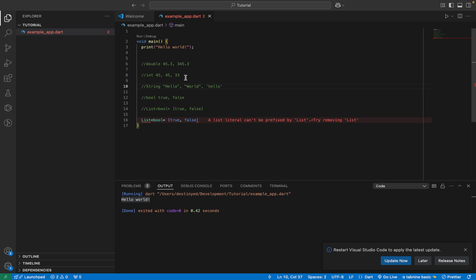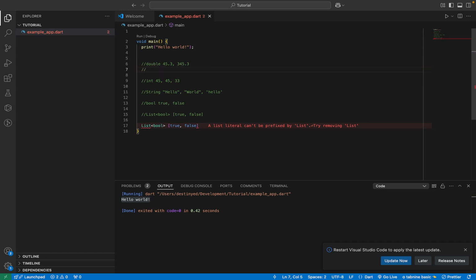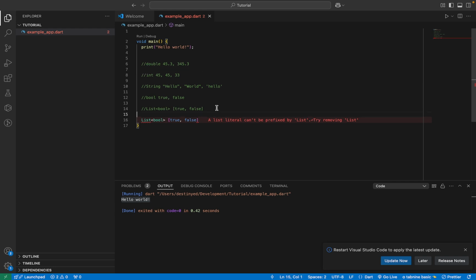As you can see here, we have three types of comments. We have single line comments, we have documentation comments, and we have multi-line comments. These are single line comments. If you want to write another comment below it, you will need to put this single line marker again and write whatever you want to describe your code. The documentation comment is normally used if you want to write documentation about a specific method, function or class. We are going to talk about classes later. But now we have multi-line comments.